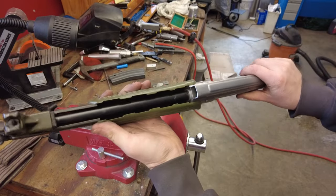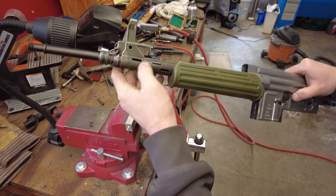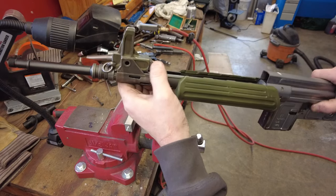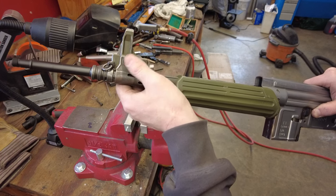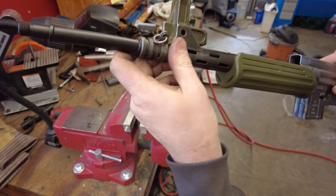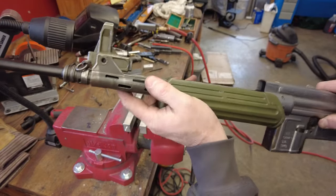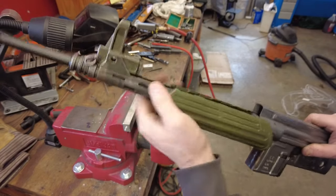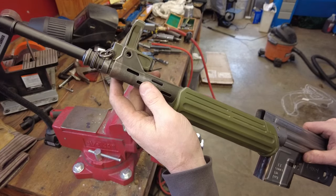Looking at how this goes together, it looks like I should actually be spacing the front sight based off of this piece here, because that pin has to align. There can be about a little less than an eighth of wiggle room of the front sight back and forth, but here that's got to be just about perfect. So it looks like I have to go out just a touch more on the front sight to get this to line up. Otherwise, you have to be egging the hole out in this, and it really doesn't do anything if it's tight against that. So I'll go ahead and bang that front sight off just a touch more.